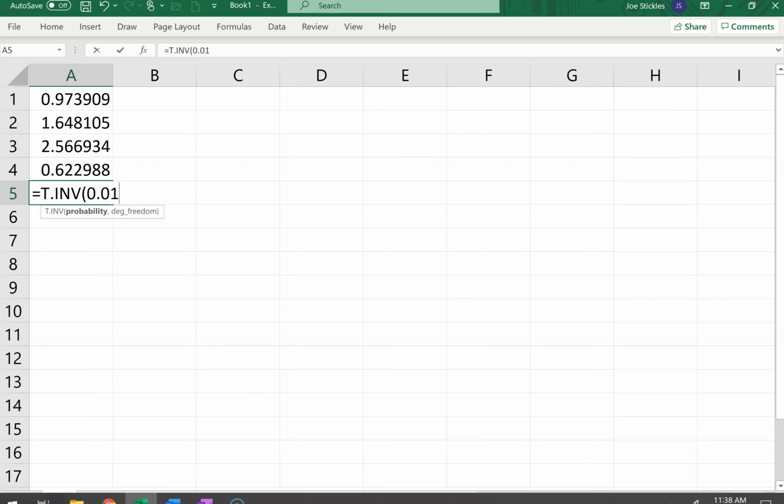However, if I hadn't remembered to do that, so let's say I forgot, because I'm not very bright, then I forget. So say I put 0.01, notice it just gives you the negative. It's because the t is symmetric. You would just need to remember that, oh, hey, I goofed up. I really meant the right tail, so I'd have to delete off the negative. So even if you forgot to do the complement, you still should be able to get the right answer, because that negative should say, hey, wait a minute, that's over here on the right.